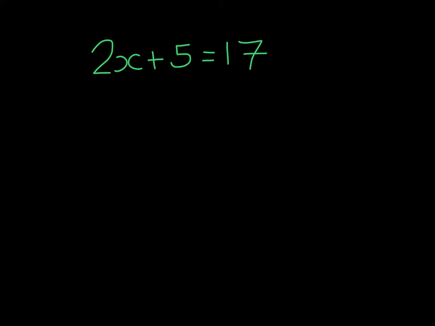Well, the way I like to think about it is that this x is being multiplied by two. It's like a sticker that's really stuck and hard to undo. So what I do is the inverse operation of adding five first, and then I deal with this two times x after. The inverse of adding five is to subtract five from both sides.